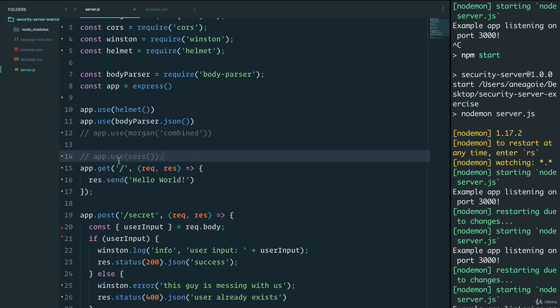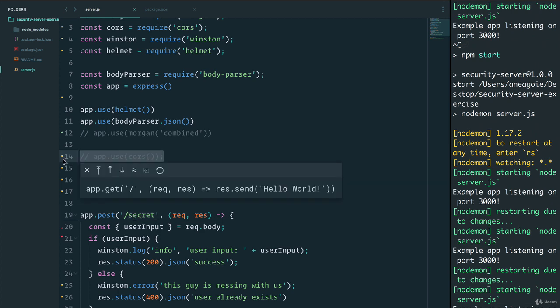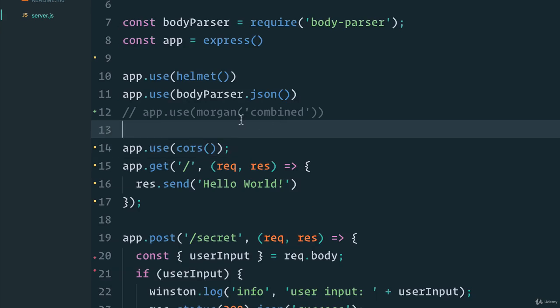Even just for this entire server, maybe this secret endpoint, we only want a certain domain or a certain website to actually be able to send secrets. We don't want bad people to just be able to send secrets. We do this by adding CORS. And by adding CORS, I'm saying, just let this cross-origin resource sharing happen. I don't mind at all.